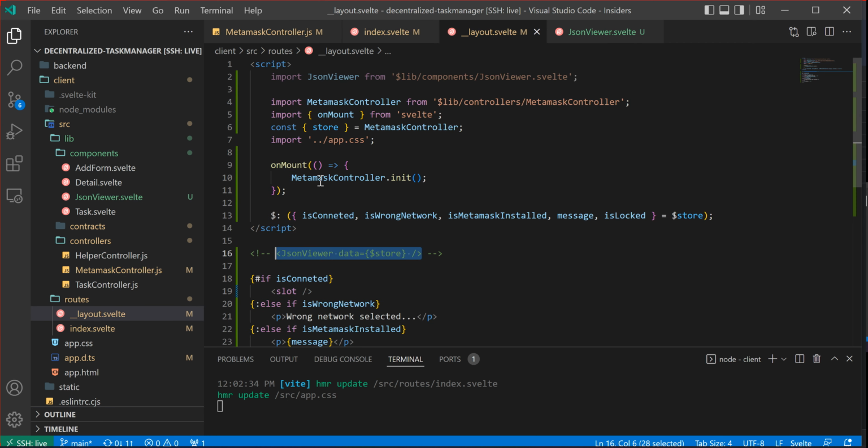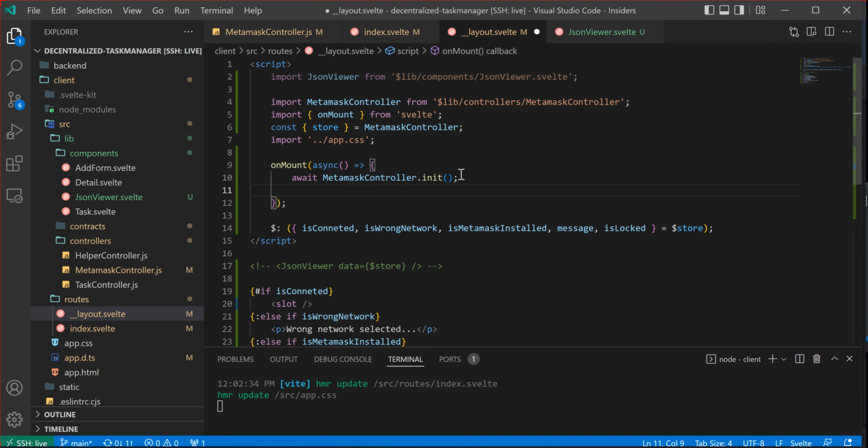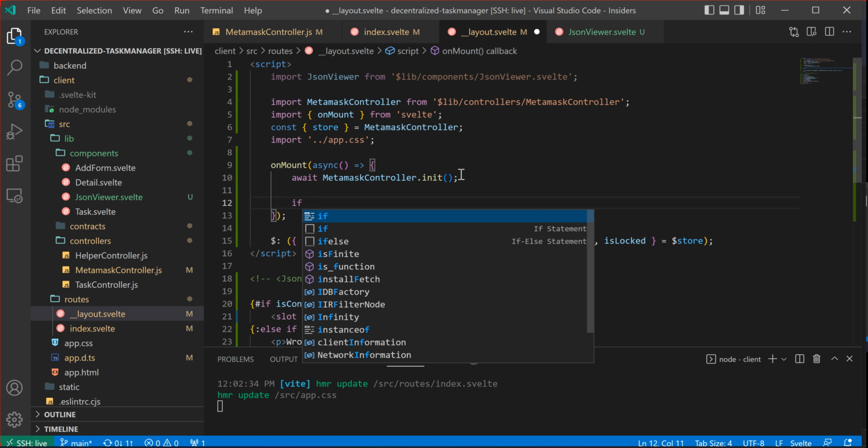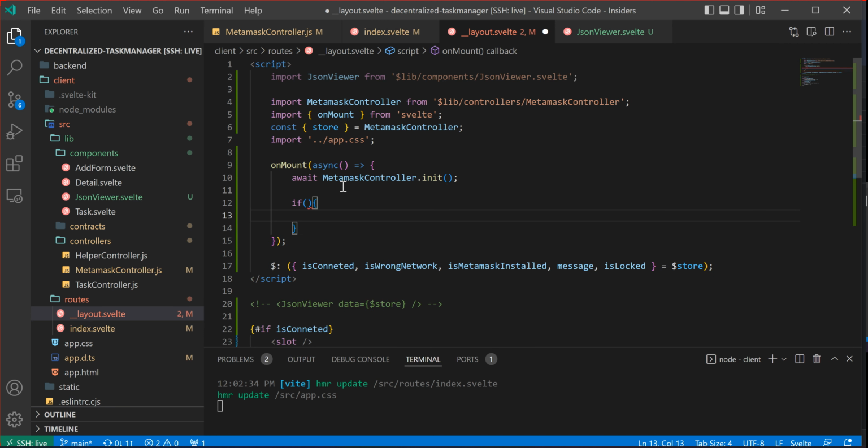Here on the onMount, I have to set this as await because we know it's an async method. Then we have to check. You can do it on the controller, but I prefer to do it here so that it will be easier even to destroy it.